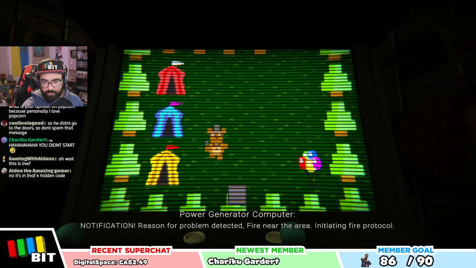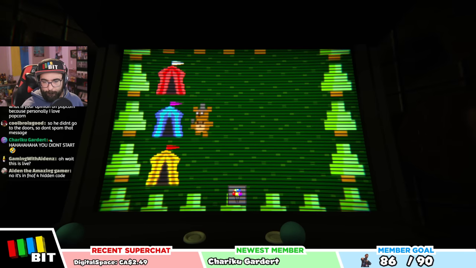Notification. Reason for problem detected. Fire near the area. Initiating fire protocol.